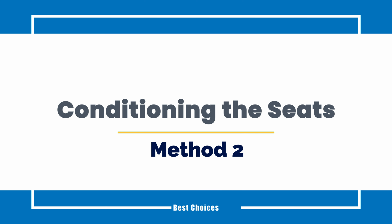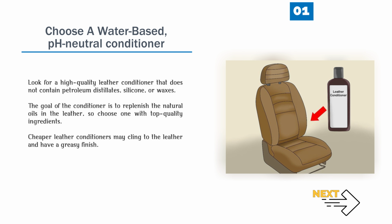Method 2. Conditioning the seats. Number 1. Choose a water-based, pH-neutral conditioner. Look for a high-quality leather conditioner that does not contain petroleum distillates, silicone, or waxes. The goal of the conditioner is to replenish the natural oils in the leather, so choose one with top-quality ingredients. Cheaper leather conditioners may cling to the leather and have a greasy finish.